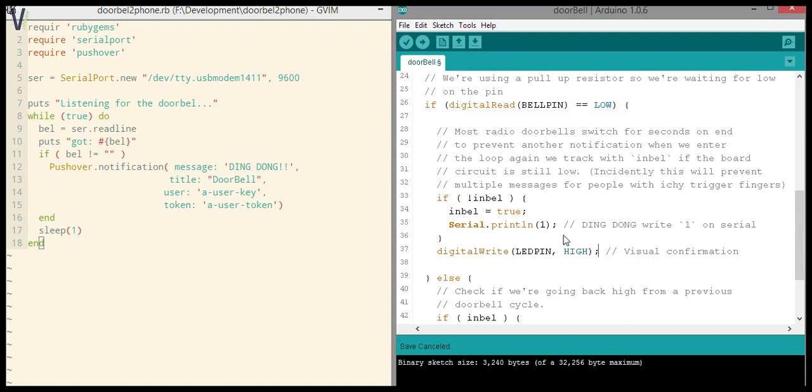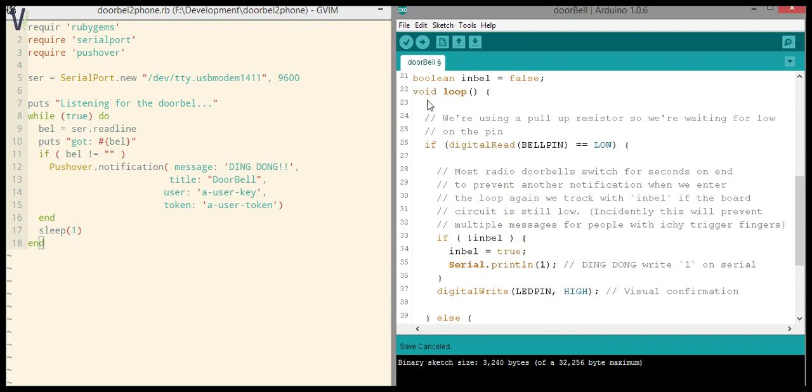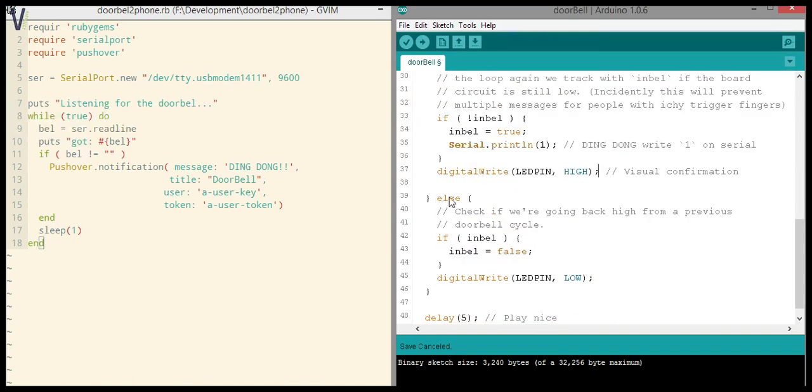All right, so logically we're looping through, and when the digital read on the bell pin is high, we'll enter the else statement, which is pretty much the default most of the time. Obviously, someone isn't ringing your door, so you'll end up here. However, there's one thing that's interesting here: when someone rang your doorbell and the cycle's finished and the pin goes high again, we want to check if the in-bell is set, and if it was, we have to switch this back to false, to just reset the state completely.